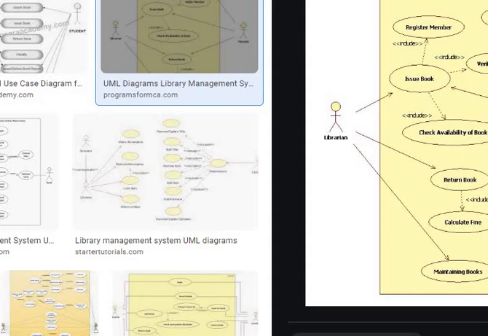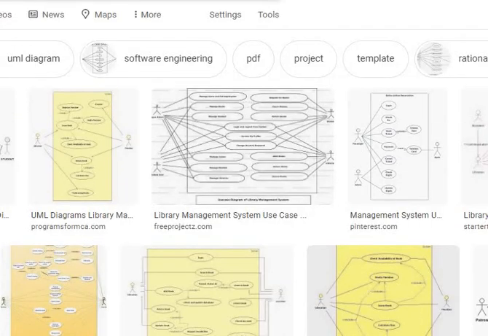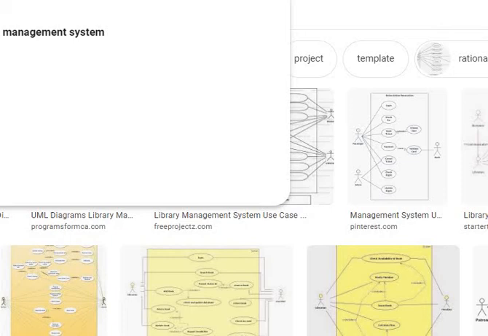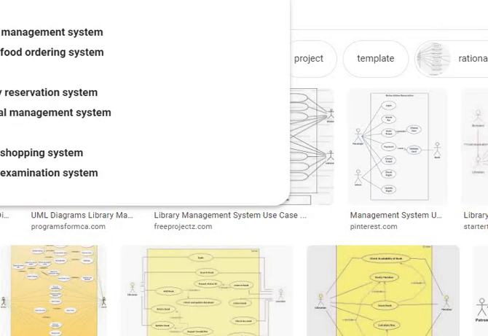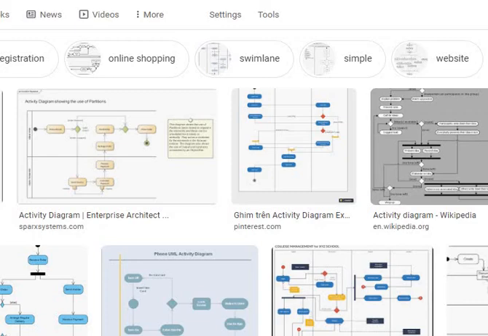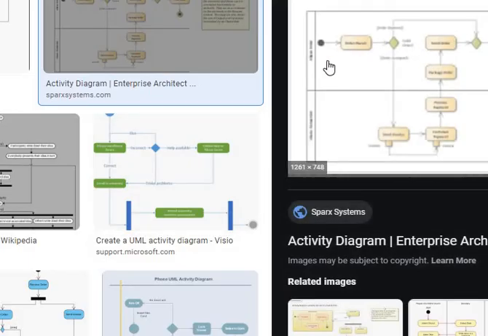This is called a UML diagram. These are some of the examples. There are so many diagrams. One of the diagrams is the activity diagram. In the activity diagram we will show exactly the activities. Like in the library system, the user enters the browser, searches for the system, logs into the system, searches the book, issues the book, and after 10-15 days returns the book. This is the activity. We will show exactly the activity with the activity diagram.